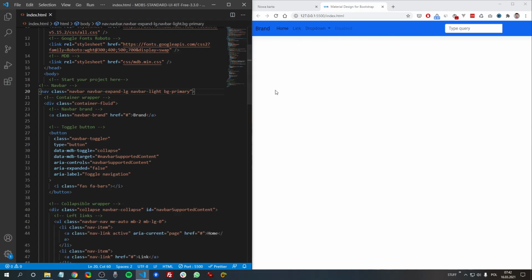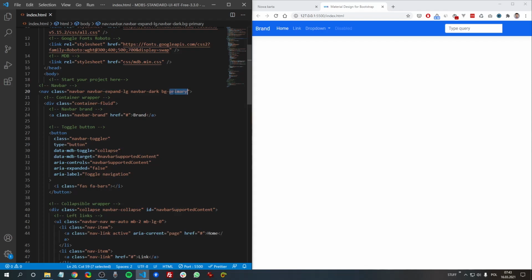And to provide a necessary contrast, we can replace navbar-light with navbar-dark, because this blue is a kind of dark color. So thanks to this, our links and other elements became white. So depending on the color you're using, whether it is dark or light, you should use navbar-dark for dark backgrounds and navbar-light for light backgrounds.